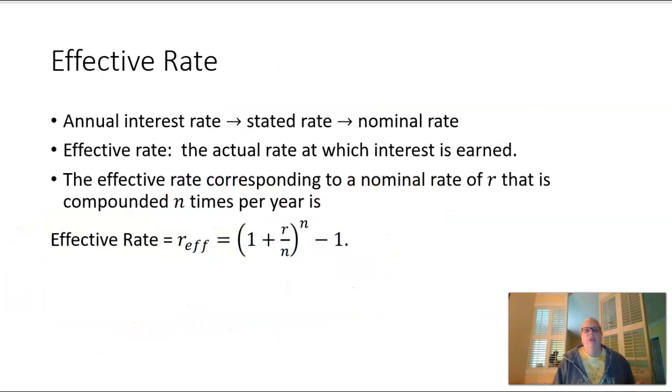Okay, now we introduce something called the effective rate. Okay, the banks will give you your annual interest rate, your stated rate, which is also known as your nominal rate. If they say, hey, we're going to pay you 10% interest just for the privilege of keeping your money in our bank, that's not what they're actually paying you. They're paying you an effective rate. And where they're going to get you on this is when they talk to you about your credit cards. Okay, with the savings account, they'll tell you something like, oh, we're actually paying you 10.12%.